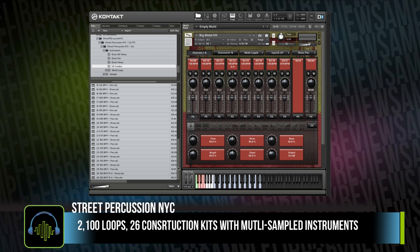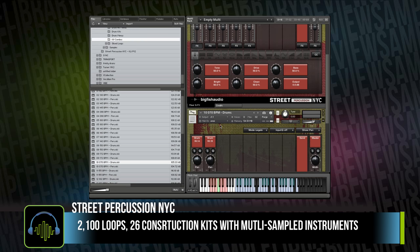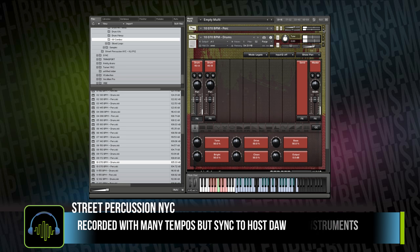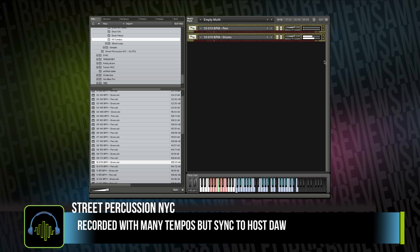It's basically a pretty big variety, over 2,100 different loops. Basically, they're originally recorded at different tempos. You can use them as construction kits, and they do sync to your host DAW tempo.